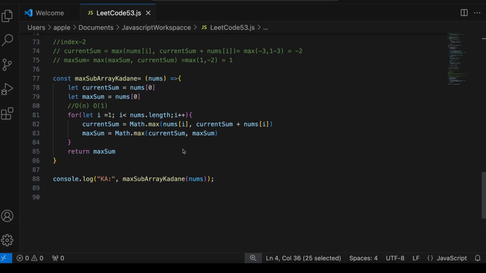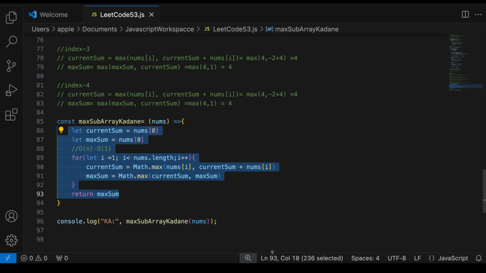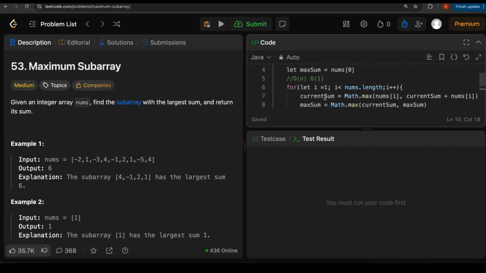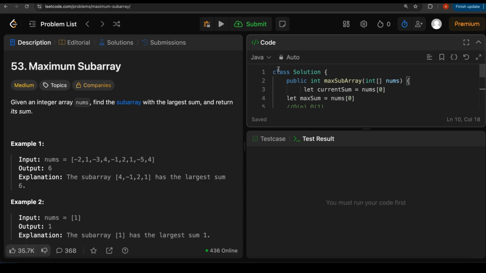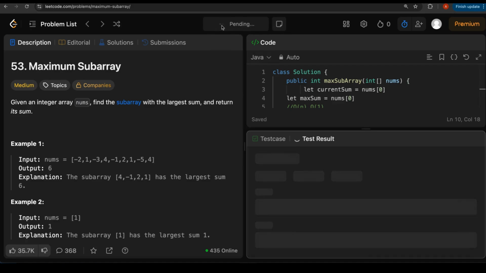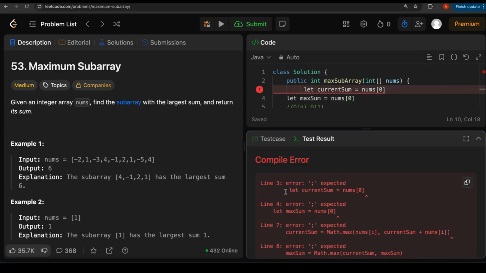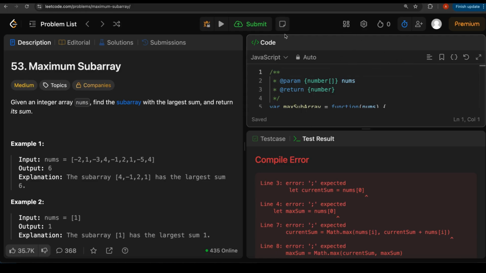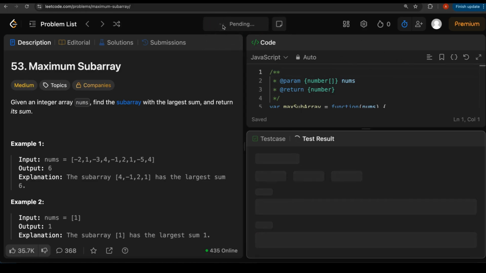Now let me take the solution and run it through LeetCode, and you can see. I will select JavaScript here, and I will run this code.